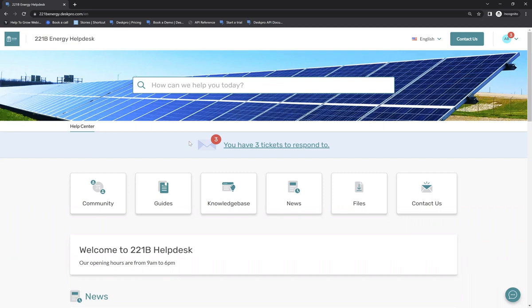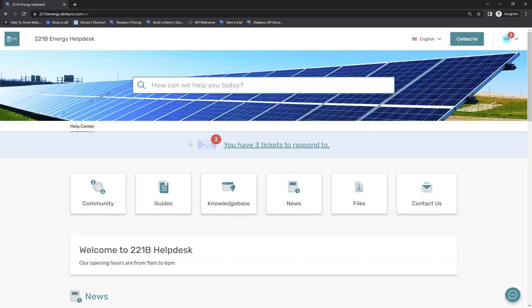You also get something called multi-brand included, so you can have different versions of this web portal. So if you've got multiple brands for your company and they all feed back to the same support teams, or if you've got multiple departments of a business that would all like to have their own different look and feel. So if you were to have a customer support team and an IT team using the same system, you might want to have a completely different user-facing portal because they're for different groups of people. But either way, they will both start to look like this, obviously with their customizations then coming into it.